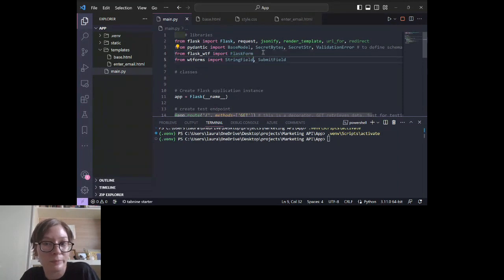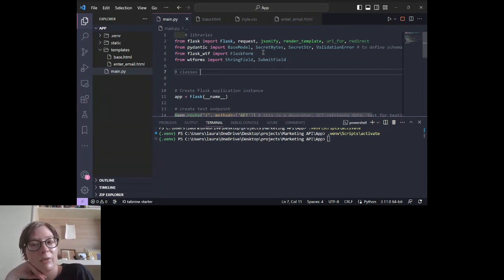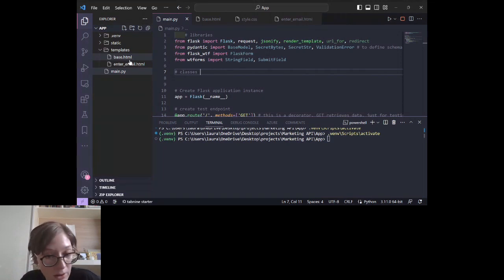But there is something called Flask form, and for some reason it's not working. So again, that is something I'm going to have to look into in more detail. I followed the documentation, but something's not working out for me. So what I've just done here is use basic forms. They're not specifically Flask forms, but they do work.